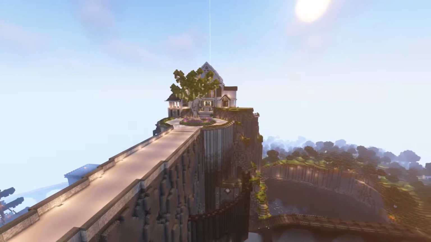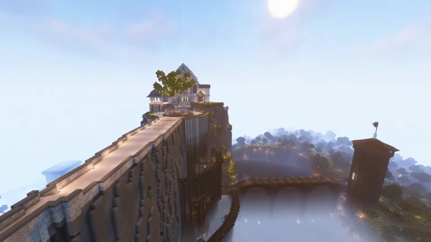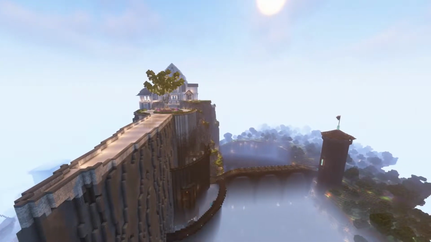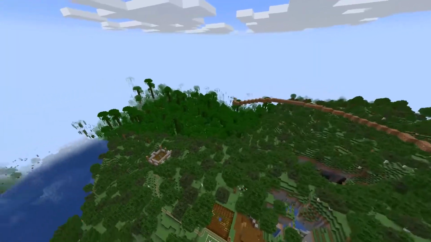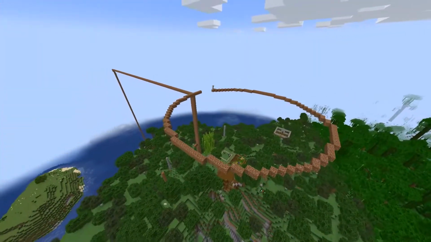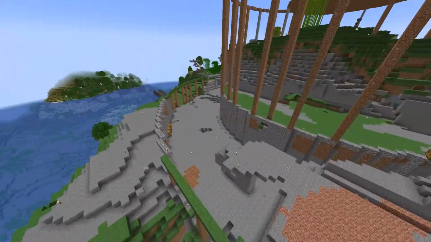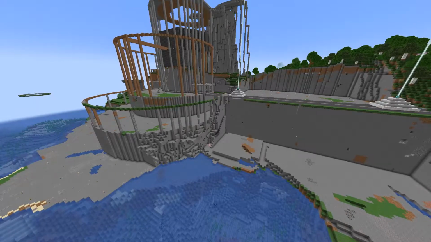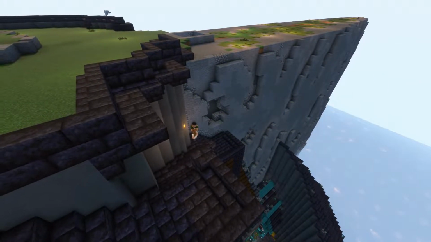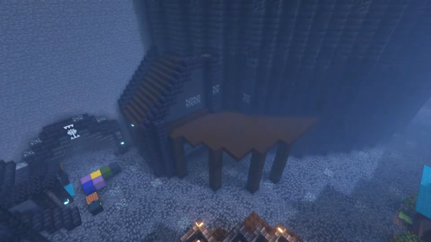Which brings me to the city itself. The city is of course inspired by Minas Tirith from Lord of the Rings, but it's been on quite a journey the last few months. It started as a hill next to a river, became a torn out piece of land thanks to much help from Snow and Chicken Noodle, and then it became the cliff we all recognize from Minas Tirith, and that's just the landscaping.